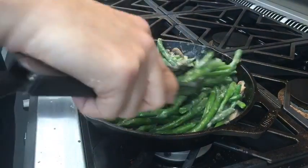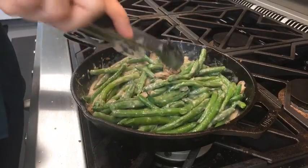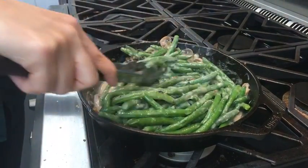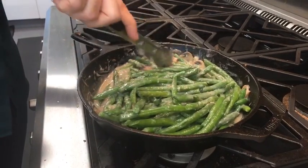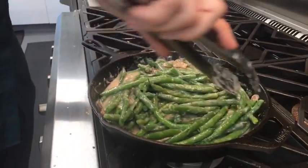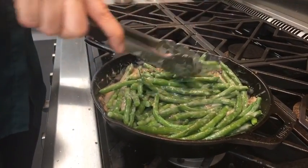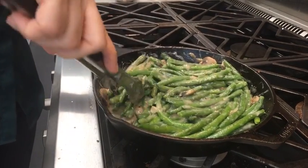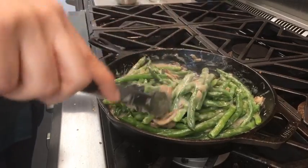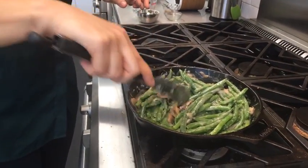I don't have on an apron, so I'm trying not to splatter myself. Oh, sorry. Okay, so you see how luscious and creamy this is. I left the green beans whole because I think that's pretty. Of course, you see that makes it a little difficult to toss and stir. But you could chop them into like 2-inch pieces to make them a little bit easier to work with. Okay, yummy, luscious, creamy goodness.